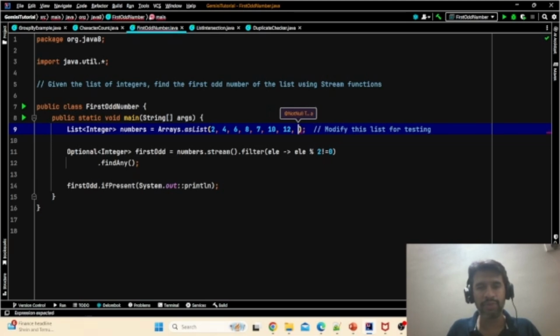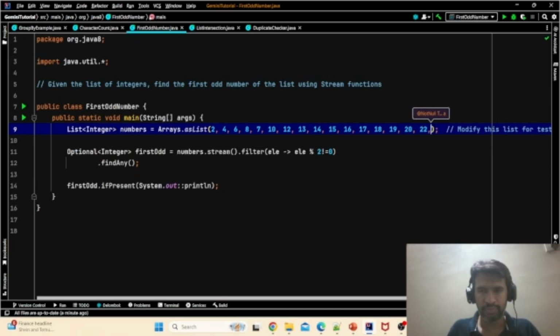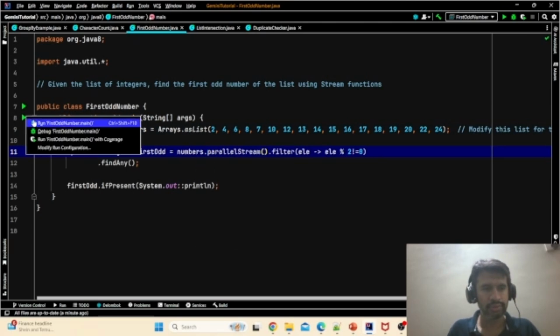I'll try to add some more elements so that we can utilize the parallel stream. Just a few more elements I'll add. Okay, so let's change this to parallel stream and run this.